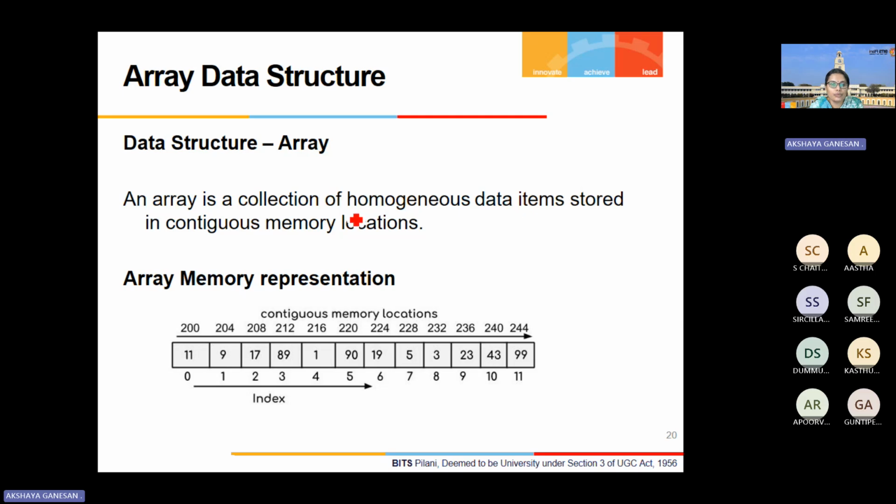And when you have a homogeneous collection of data items, the first and easiest data structure used to represent it is the array data structure. Arrays are always stored in continuous memory locations. Depending on the size of the data we are storing, the address increments. If you have the start address, you can easily compute all the addresses of the various index elements. The index starts from 0 or 1 based on how you write it in the program, but it is incremental and put into continuous memory locations.